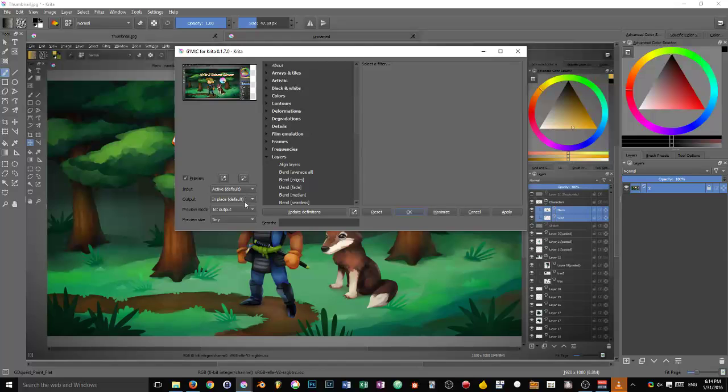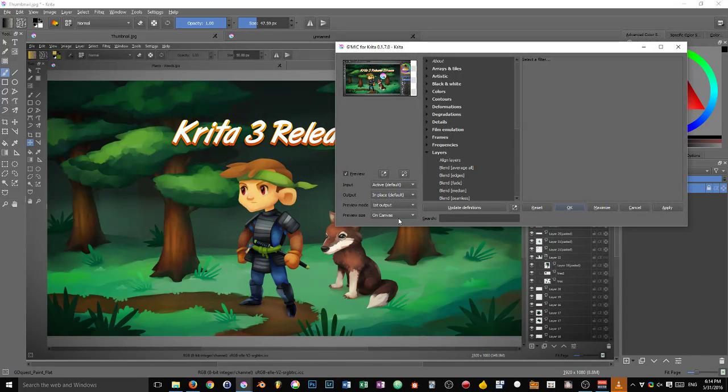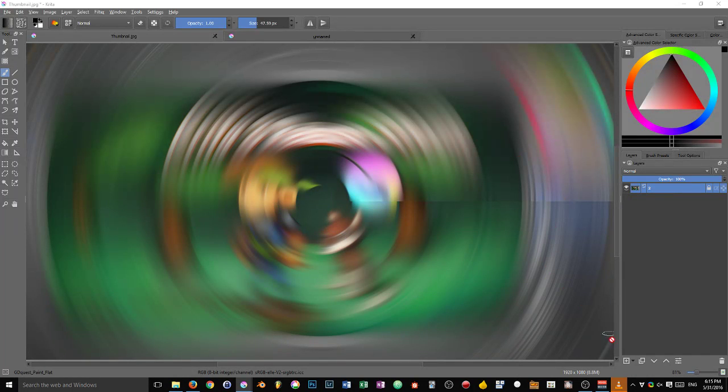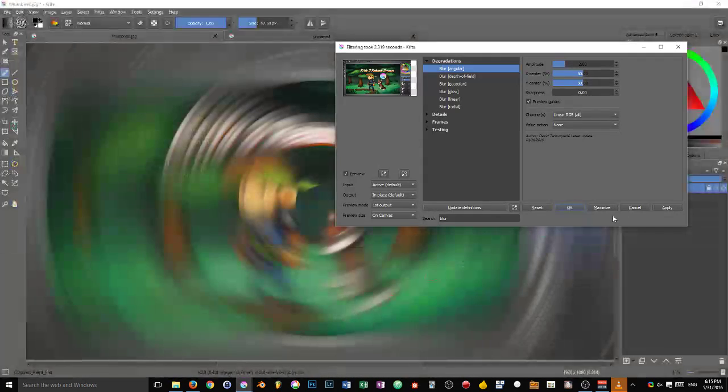And I don't know... yeah, you can... Oh, you can preview on canvas. Yes, you can, actually. So I told you something that's wrong. If you go down the window, you have a preview size, and you can choose on canvas, and let us check with a blur. But it's going to be a bit slow. That's the only thing. Yeah, you can see the result directly on the canvas, and it's only a preview.